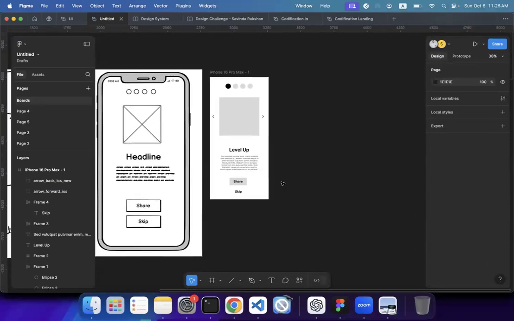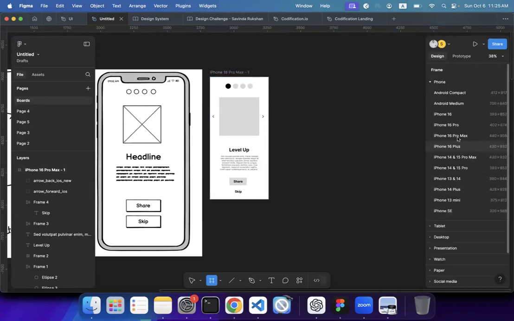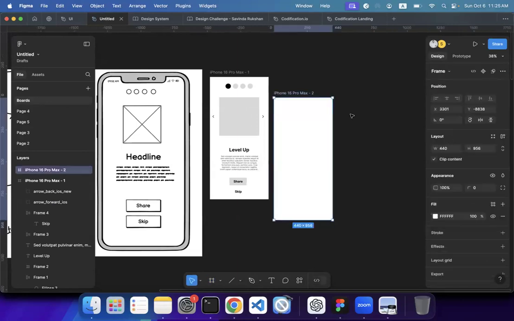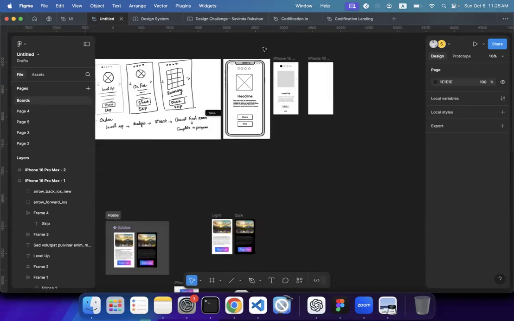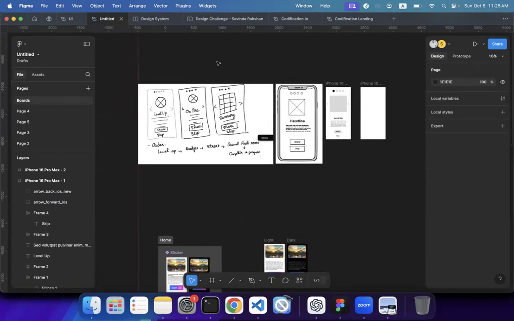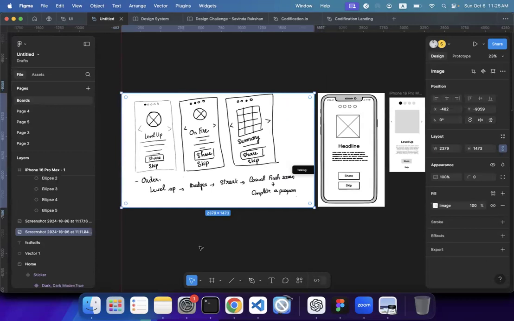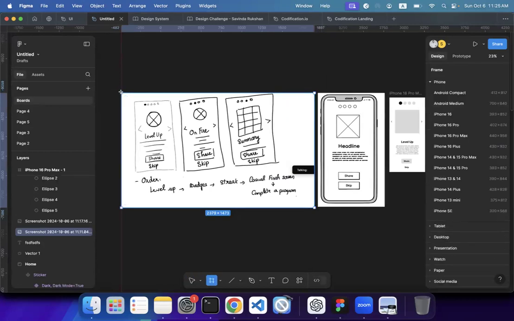Okay, let's create another board. I'm going to use iPhone 16 Pro Max again. So let's name this, maybe easier for you.